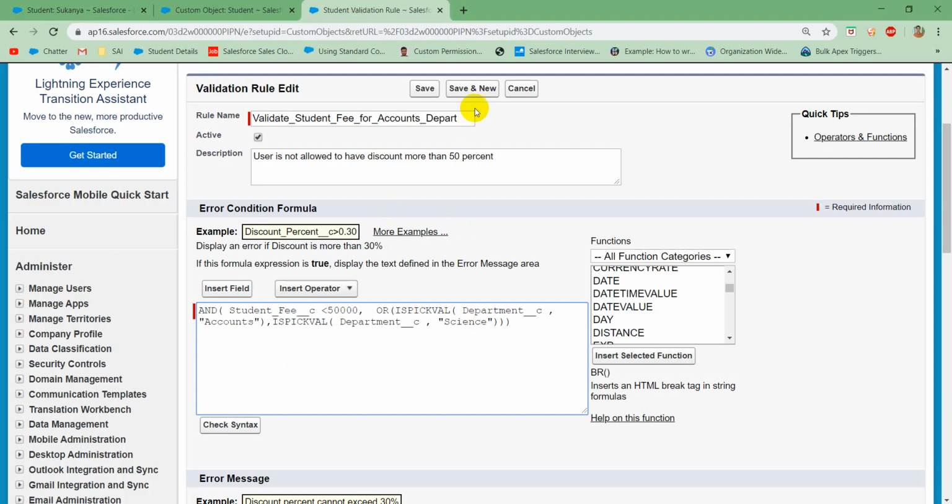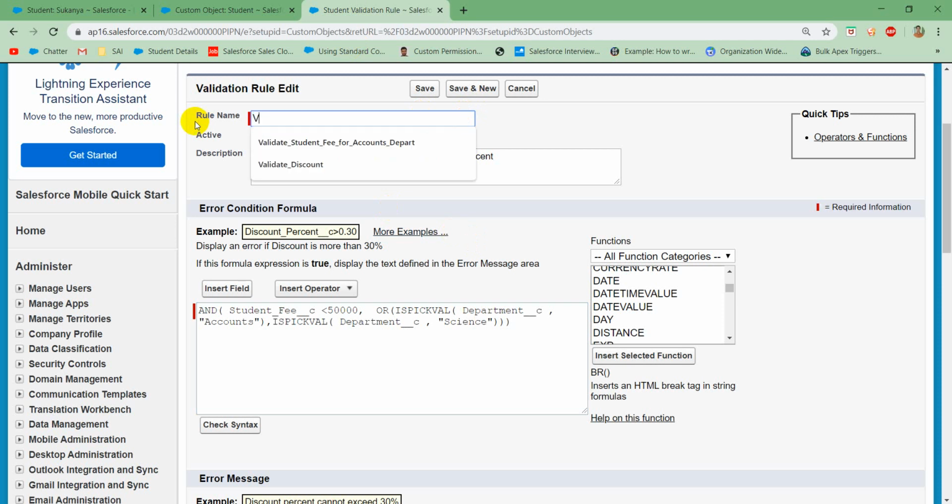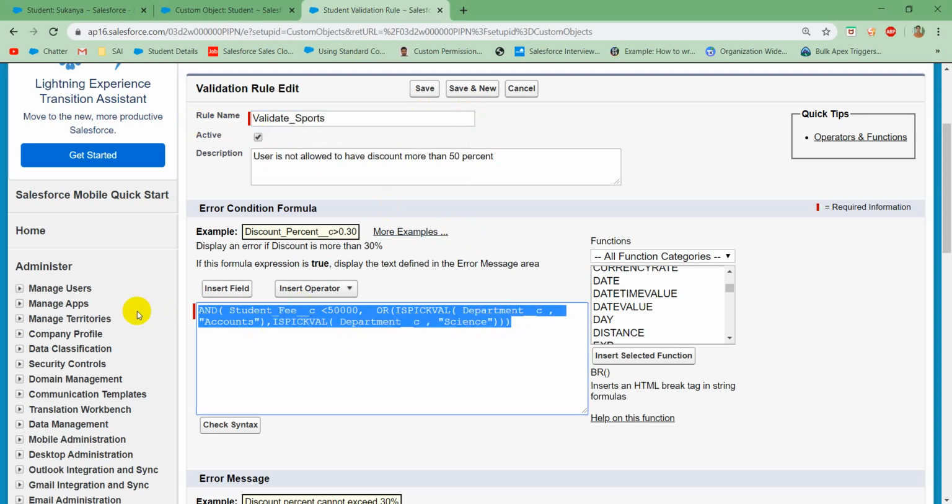I'm not writing a new validation rule, just changing the existing one for your reference. Now we know AND, and first we have to check whether the department is arts or not.